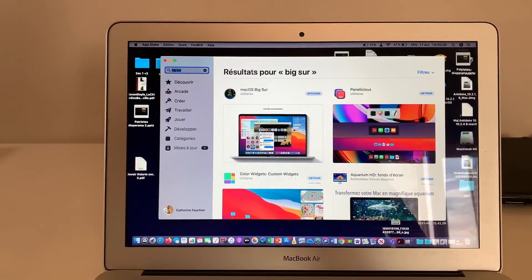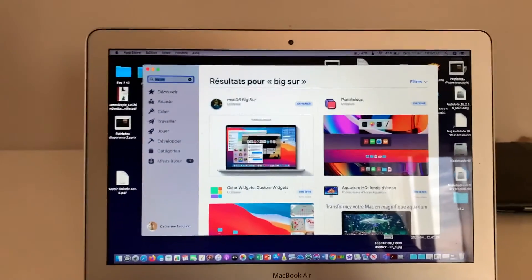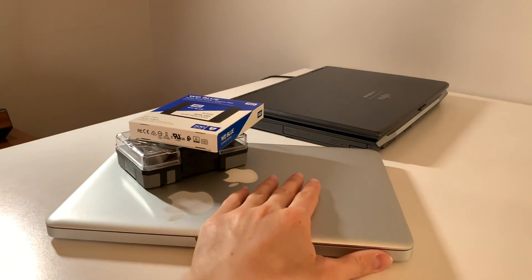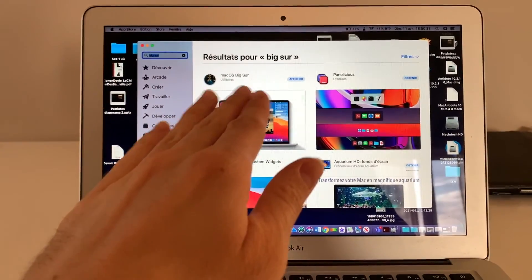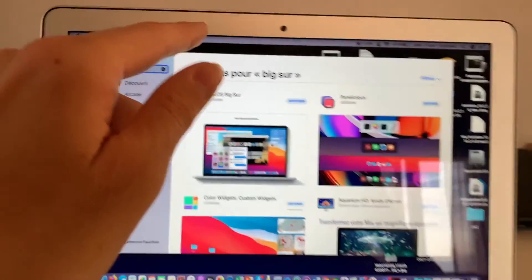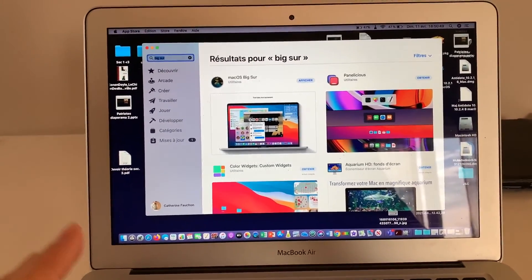To do this you will need the version of macOS that you need — for me it's Catalina because this is a 2012 unibody MacBook Pro. My USB key is already done, but I'm going to show you with Big Sur as an example. You will have to download the version that you need. For a 2012 it's Catalina; for an older Mac just check the latest supported version. The first thing you do is find and download it from the App Store or the web.